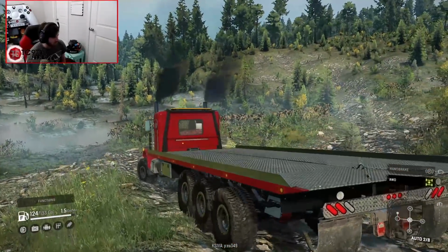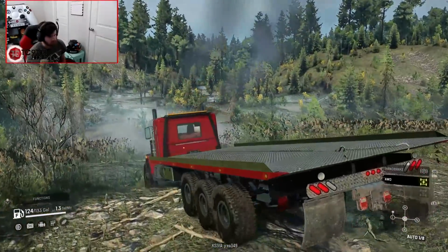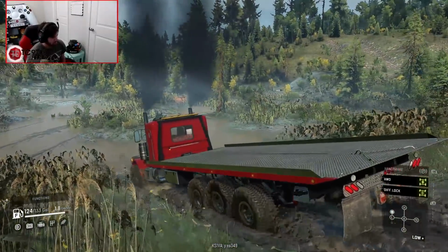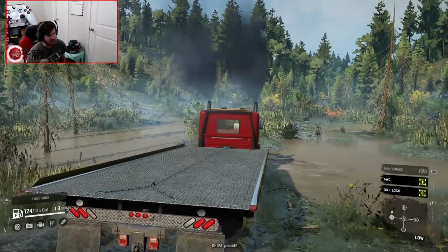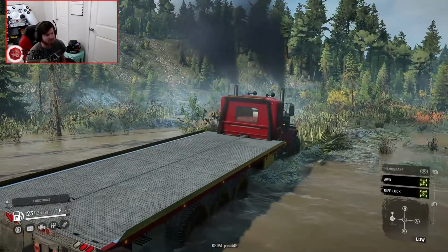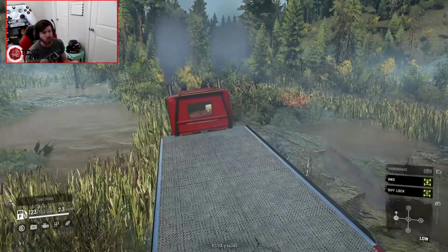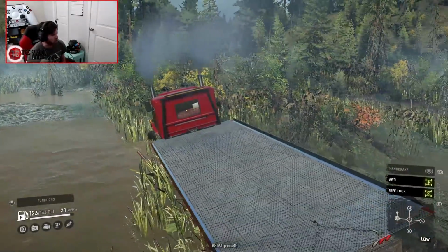Oh, my God. Where is it? He said he was pretty far out there, but my God, I didn't realize he was that far. All right, venturing on out. Here's hoping we don't get stuck, because if we get this thing stuck, that's going to be a very, very sketchy story to tell to the people down in the garage who are lending me this tow truck. So if we mess this up, we'll be in even bigger trouble than the guy who got my truck stuck. So let's try to avoid that scenario at all costs.